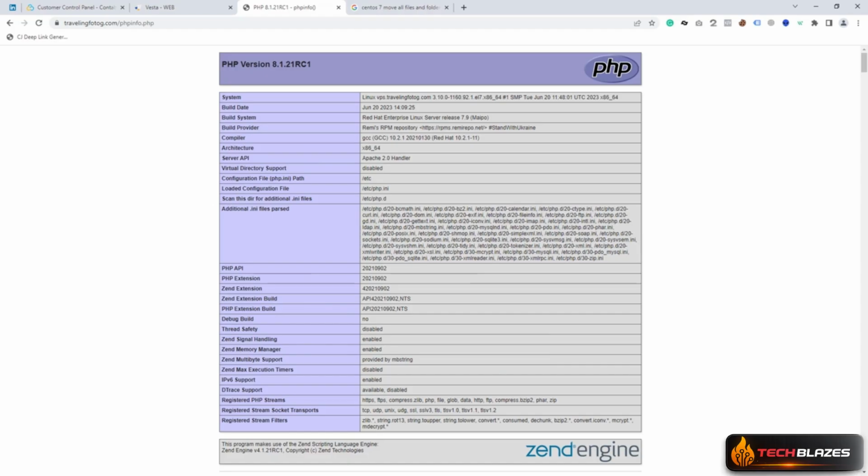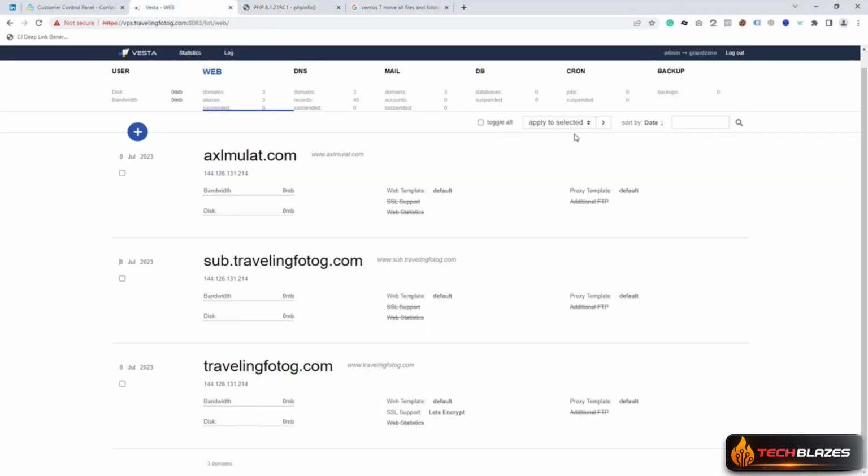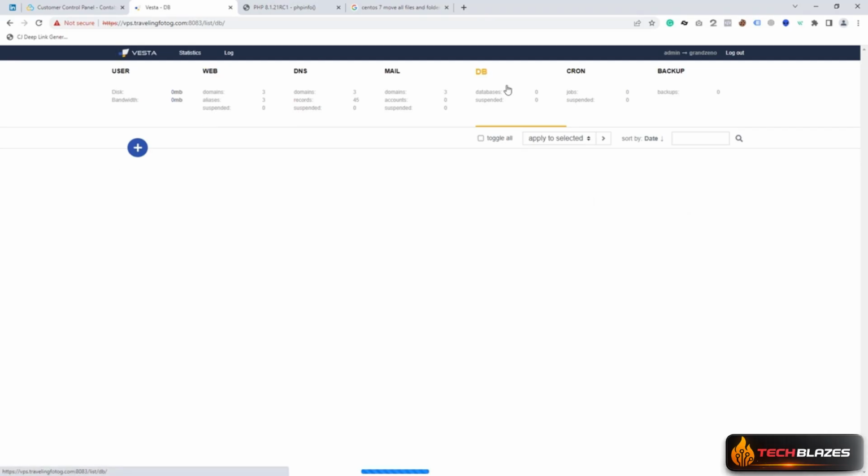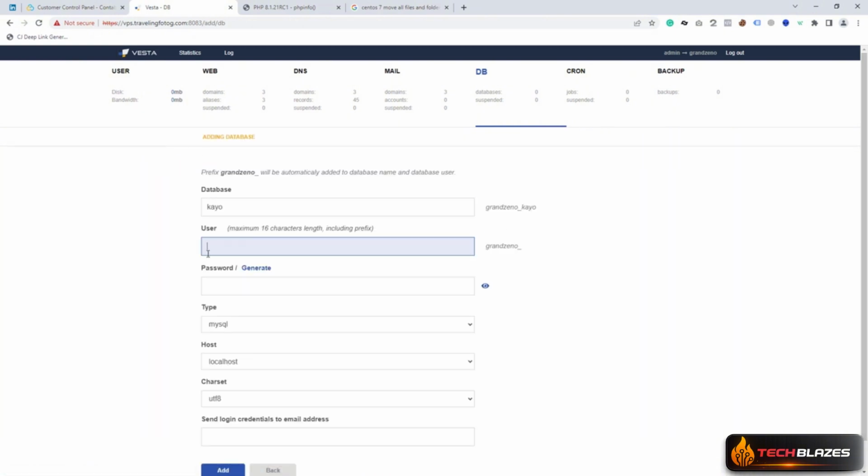Okay, let's create a database. You can add unlimited databases here. Example database name. Generate for the password.